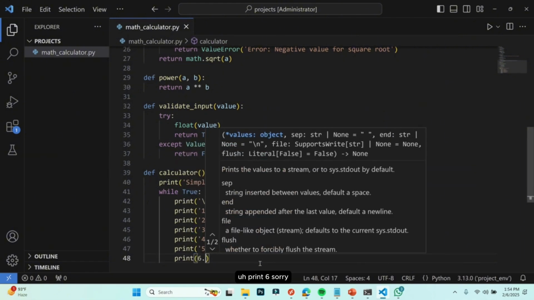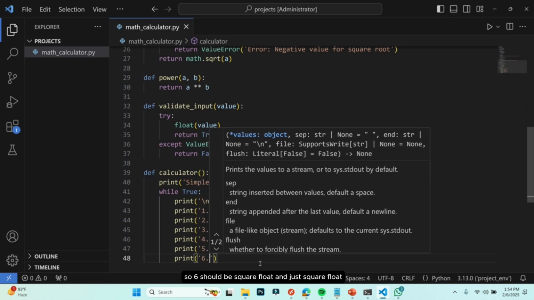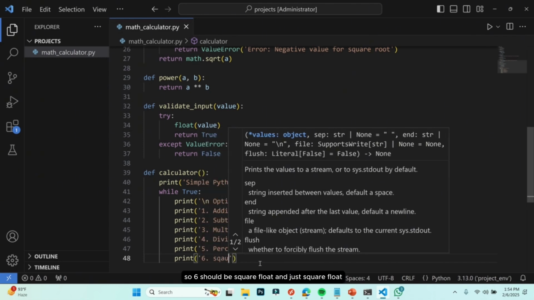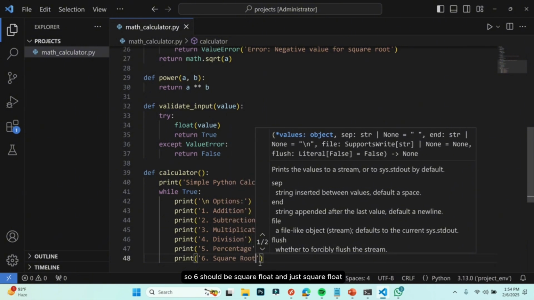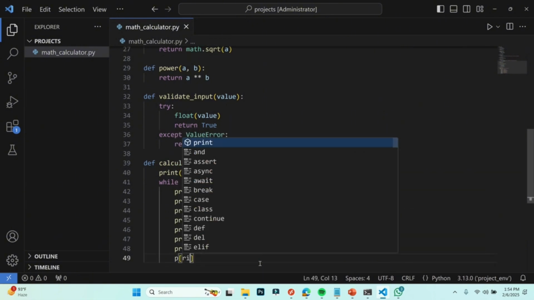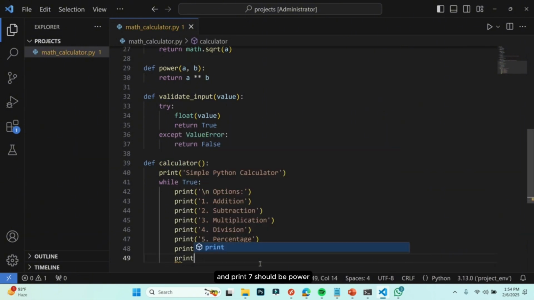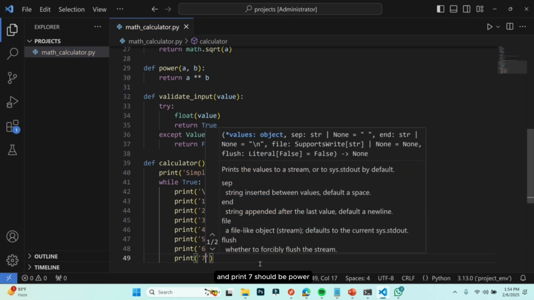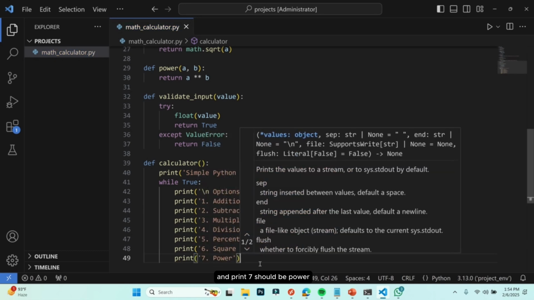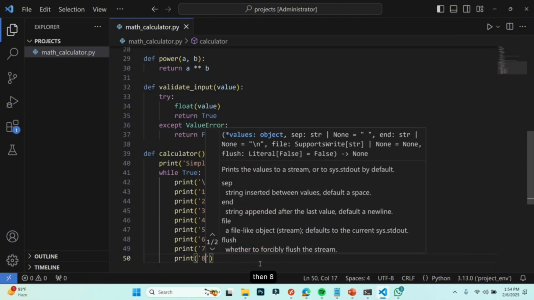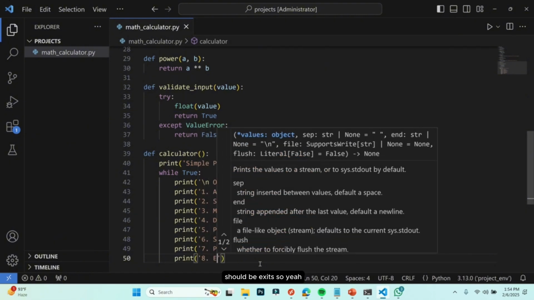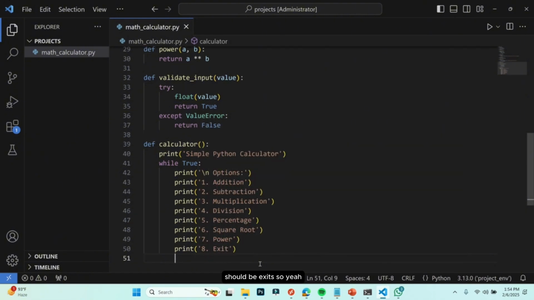Print 6, sorry, so 6 should be square roots, and just square roots, and print 7 should be power, then 8 should be exit. So you exit from the while loop basically.